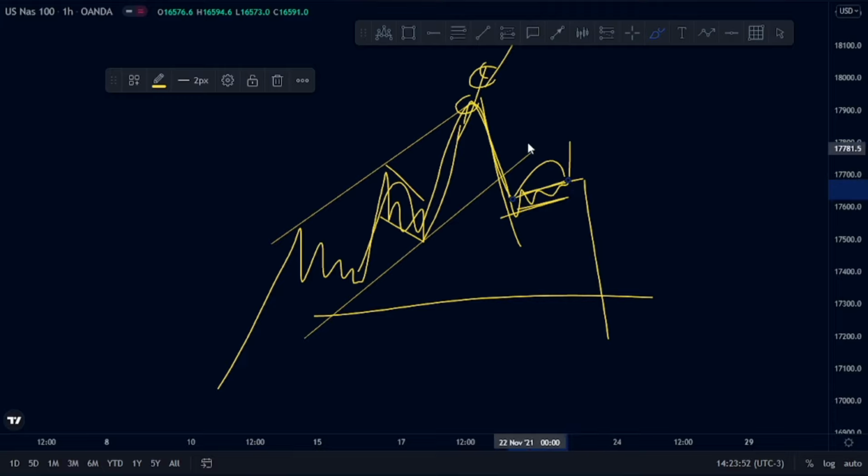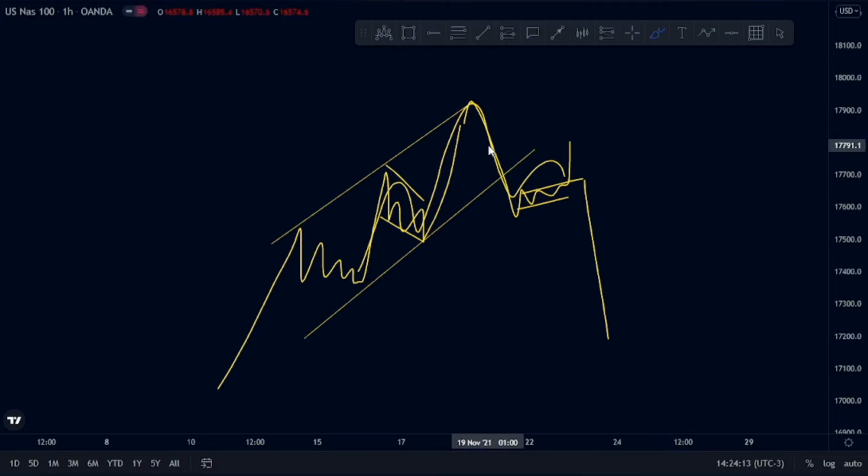Instead of taking those losses around these areas, it's better to take a loss when something is confirmed than when something is not confirmed. Because when something is confirmed, you are going to be happy that at the end of the day, I followed my trading plan. It doesn't matter if I took a loss or a win, I followed my trading plan. That's what matters.